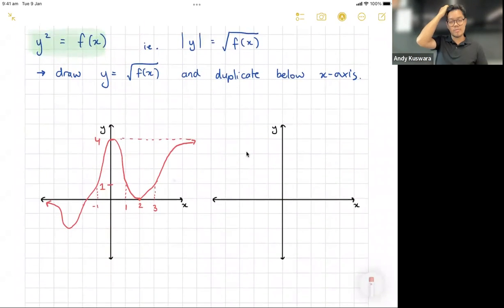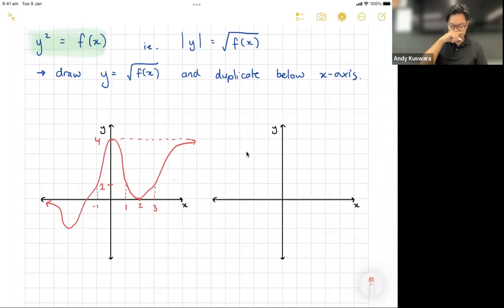Okay, now the last one, which is kind of an interesting one, is if we have a y squared. And I'm using the same graph here from before so you can kind of see. So if I take y squared equals f of x, it's very, very similar to having the absolute value of the square root of f of x. It's the same thing. So what's going to happen is we know that when we absolute value the y, it reflects the top and the bottom, just the parts that were positive.